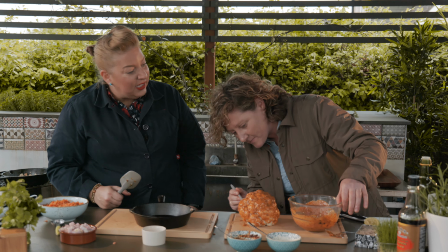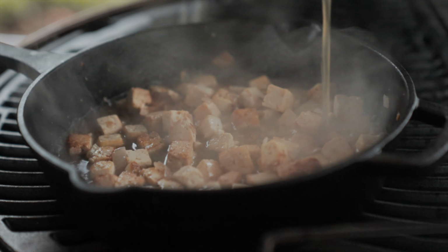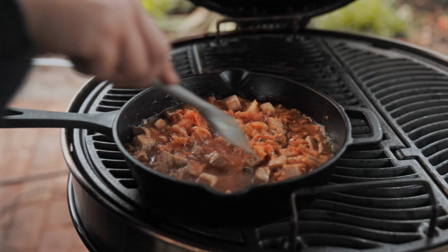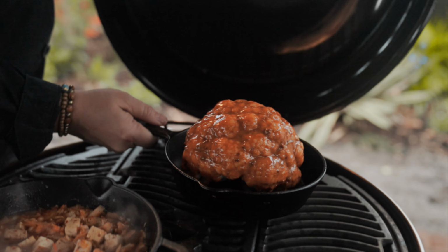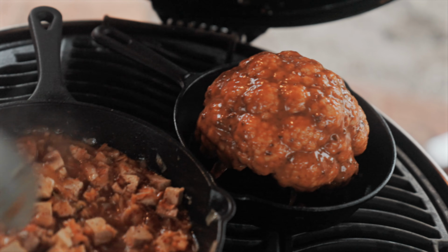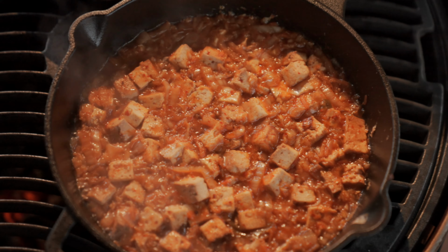So I'm going to add my kimchi now, but just deglaze with a little bit of stock in our stew. After we've added in our vegetable stock, we're going to put in some vegan kimchi to really start to bring this stew together. We added some dark soy sauce and put our cauliflower, beautifully painted, back on. A little bit of gochujang into our stew, which is a spicy bean curd paste, and we let that cook. We're going to cook this cauliflower with the lid down to give it a lovely roasted texture. We're going to have it on a medium-high heat, so about 180 to 200 degrees.